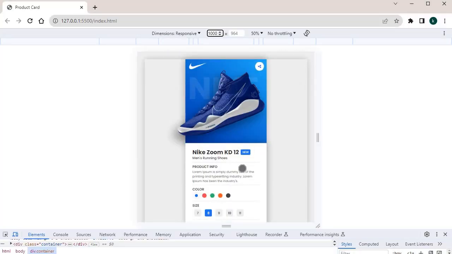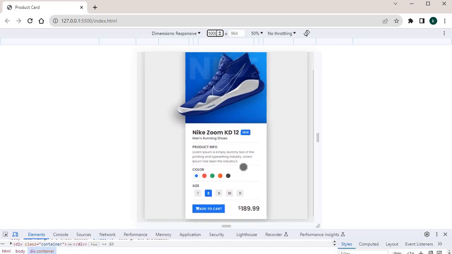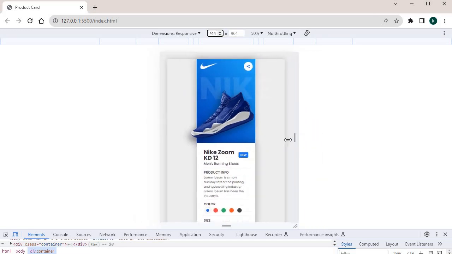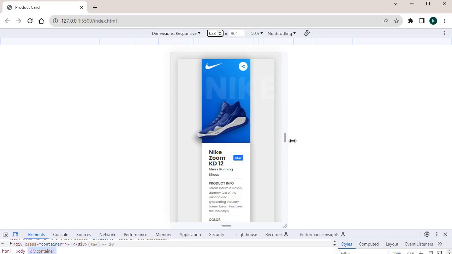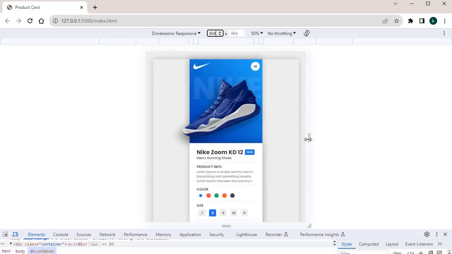We can't see immediately that it turns vertical. The default flex direction is row. Anytime it's row, the two divs will be side by side, but anytime it's column, they will be on top of each other. So we can see we have this now. You can see there are still some things we need to work on here.